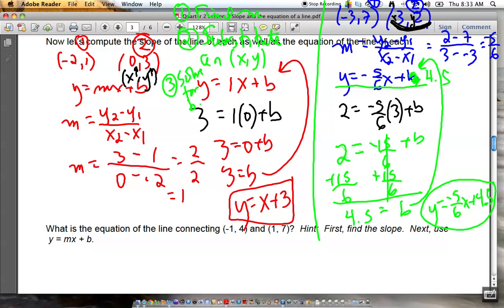Any questions about this? Okay. So you now have today's lesson sheet in front of you. We have covered every type of question on this lesson sheet. It's finding slopes, writing equations of lines, etc. I'm going to collect it tomorrow. You're going to start it now. You go right through. Do all the classwork. Keep going into the homework. I will collect it tomorrow. I will grade it, and I will give it back to you. There is no chance to make it up. The grade you're going to get is the grade you're going to get. But feel free to work together. All right? It's just a chance to make sure you're concentrating on how to get these equations.